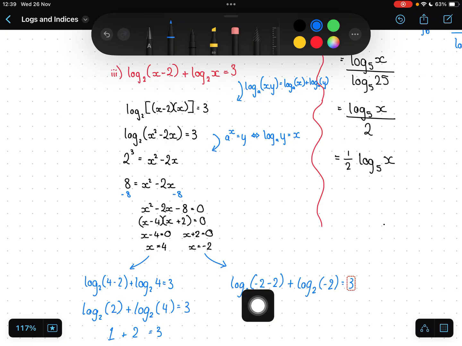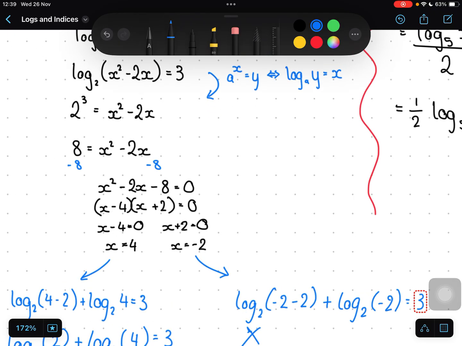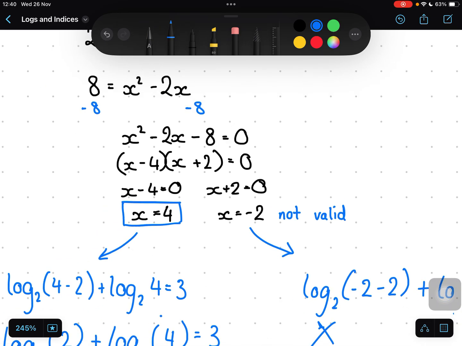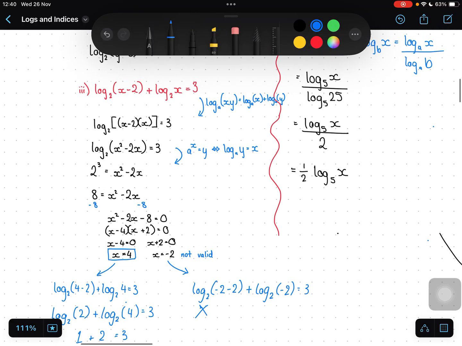By a plus again is another plus. By another plus is a plus, and so on. So I will never be able to put a power on a 2 to get me a minus 4. So this one is not going to work out. Okay, so over here, this x equals minus 2, I'm going to write beside it that it is not valid. And I'm going to put a box around my x is equal to 4.